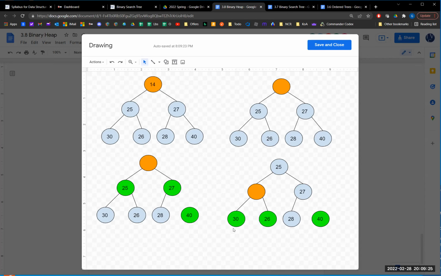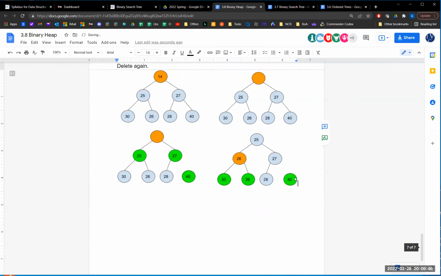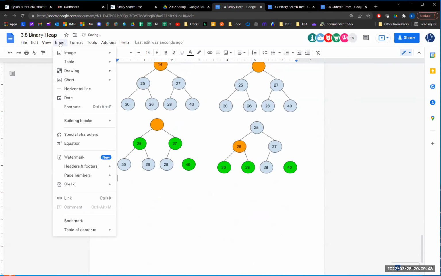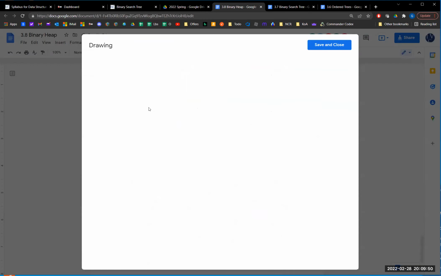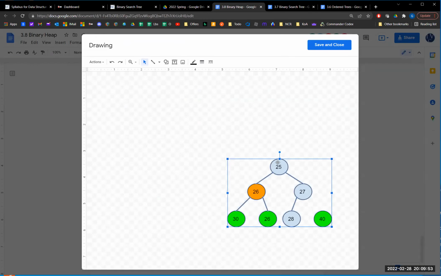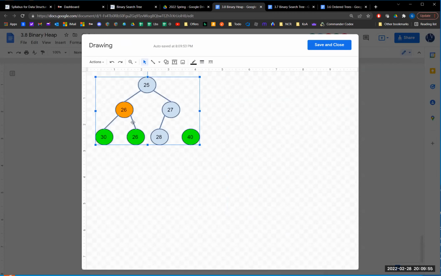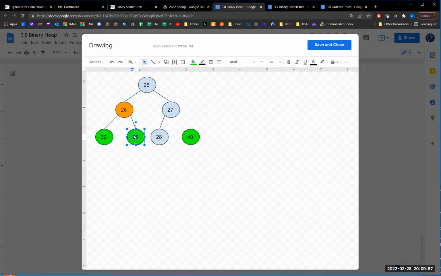If this value were, say, 29, no, 25, it could have been that, or 20, it doesn't matter. We'll come to that scenario later. All right, so 26, 30, and 40. 26 wins that competition. And we will continue. And 26 got pulled up.